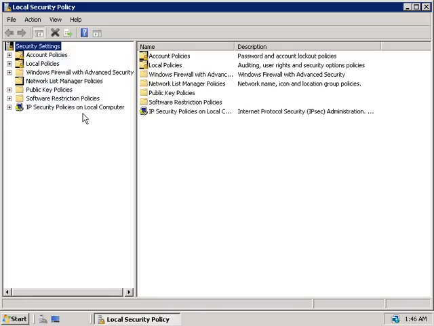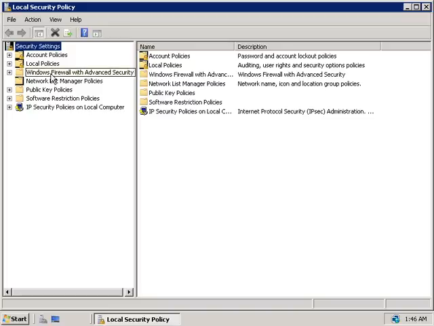Now, we're not going to spend any great deal of time in this console here since the purpose of these videos are based around domain policies, but truth be told, most of what you're going to see here is pretty much identical to what you'll configure using domain policies. The only difference, of course, is that domain policies can target more than one user or computer at a time, unlike this local security policy, which only covers this machine.